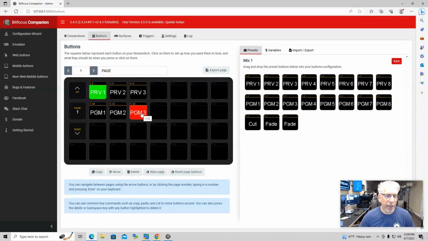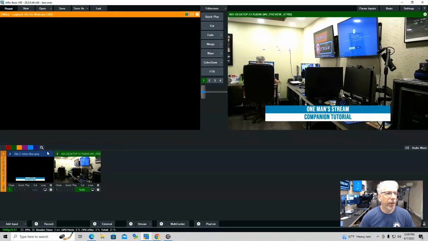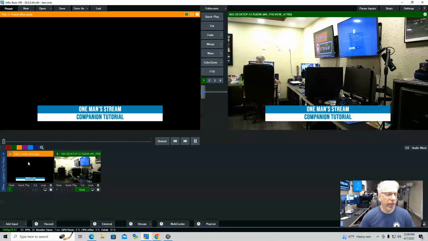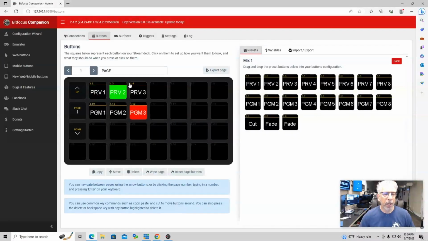So you can see right now with the way that these colors are, the background color here is green, so it shows I currently have input 1 in preview and I currently have input 3 in program. And that is what we have, but let's change it. Let's go ahead and bring this one into preview, and then this is my program. So let's go back to this again. And you can see now that input 2 is showing green, which shows it's in preview, and input 3 is showing red, that shows it's in program in our vMix production.